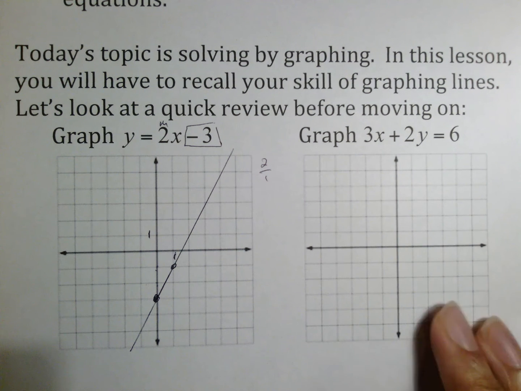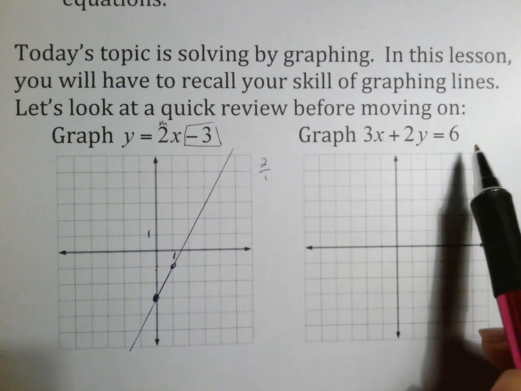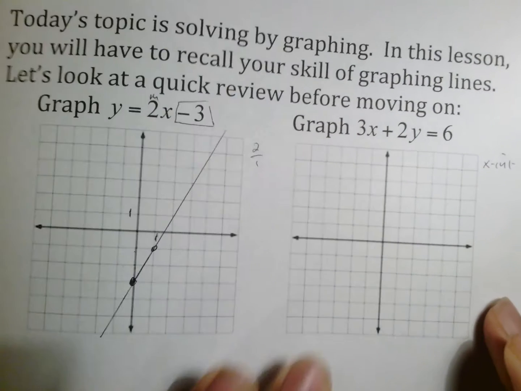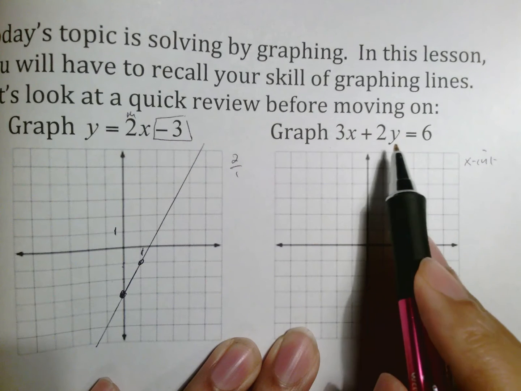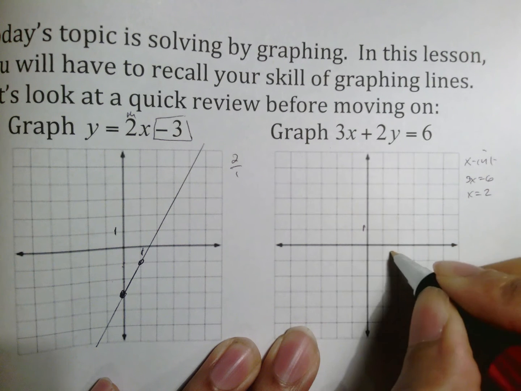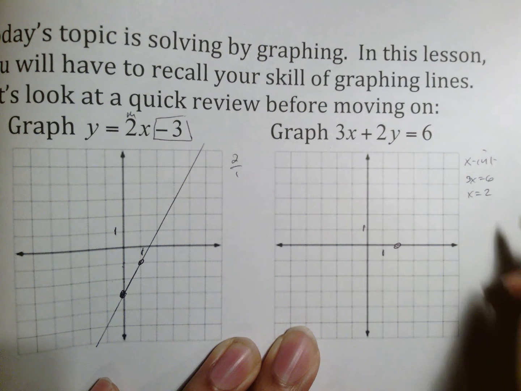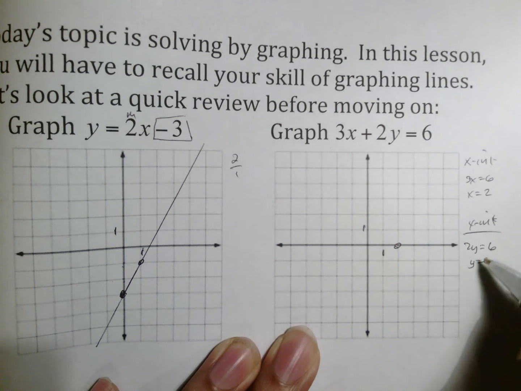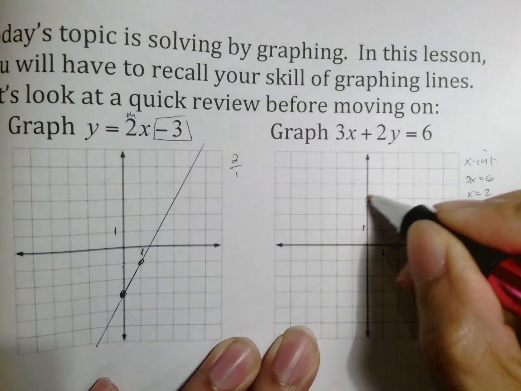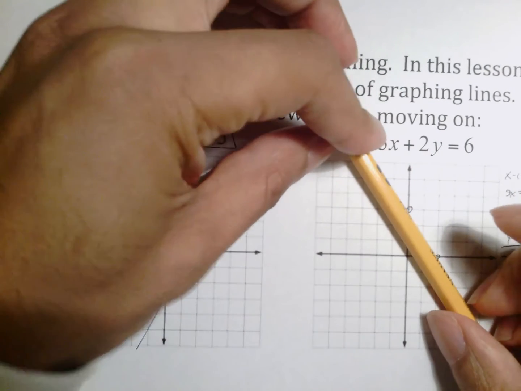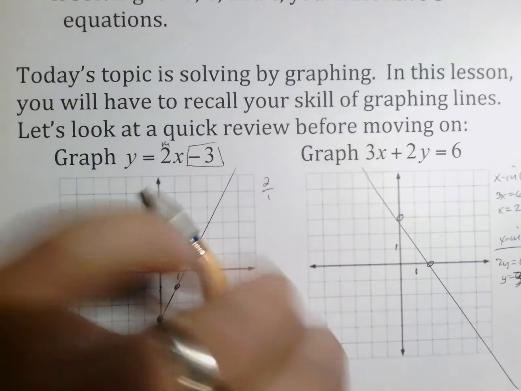The second type was in standard form because x and y are on the left with the constant on the right. In that one we had to do our x-intercept. In order to get our x-intercept, we learned that we needed to ignore y, and so we would write 3x equals 6, which means that x equals 2, again counting by ones here. X would be 2 right here. The y-intercept was found by ignoring x, so we found 2y equals 6, which means that y, of course, equals 3, not 6. And you go up 1, 2, 3, and again draw a line through both of those points. Hope I do it right, but you get the idea.